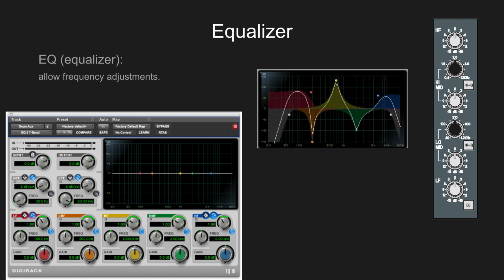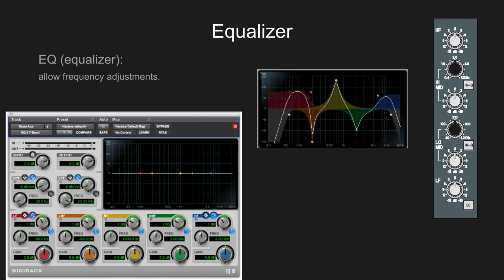And then you'll see parametric EQs that are like this. How you would work these is the high end is a set band. It's a set frequency, so you just raise or lower it. But with your high mid and low mid, you can select what frequency you want and then affect it up or down. And then your low end is a fixed band as well.